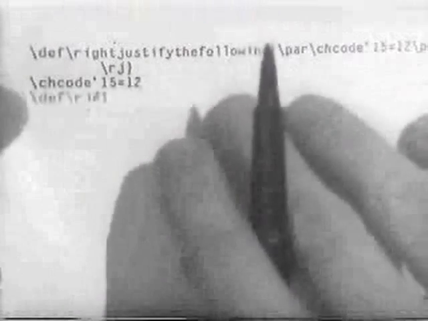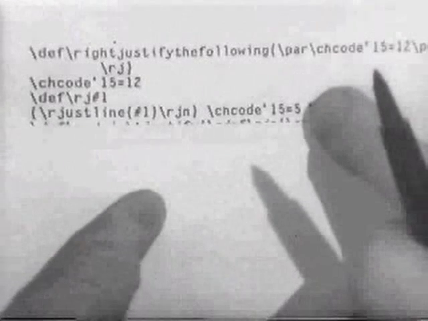So the RJ macro, that's the thing that's going to write justify every line. And then in order to define the RJ macro, I'm going to define carriage return to be another char. And the RJ macro is defined right there. And then quick, before I got into more trouble, I changed the carriage return back to 5 again. So this is the definition of RJ, there are those two lines. But I had to change the carriage return to 5 again before I got to the end of another line.